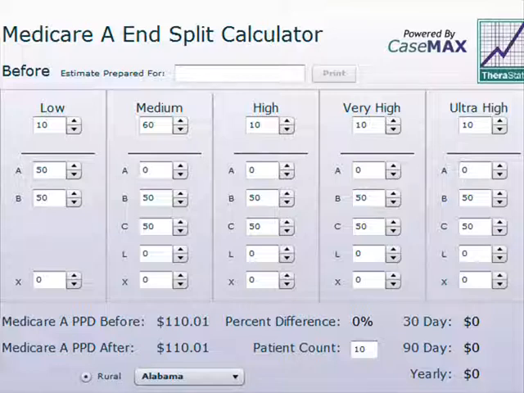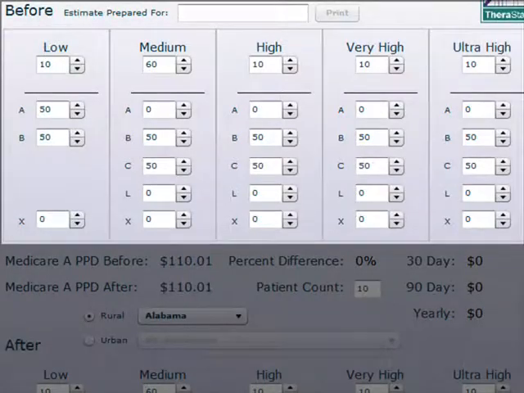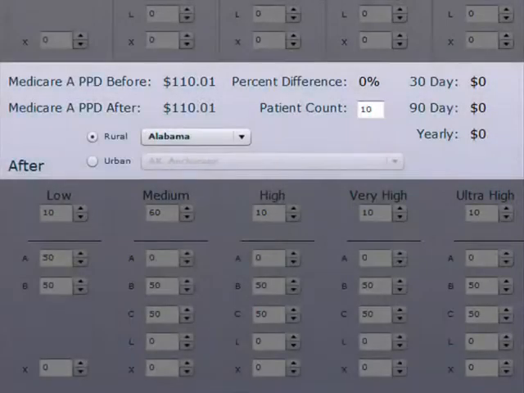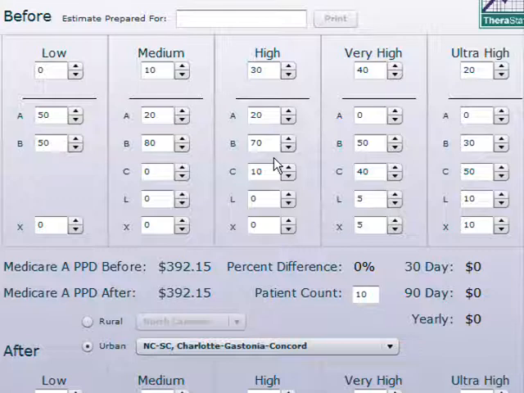The in-split calculator has three sections: a baseline section at the top, a change section at the bottom, which is exactly the same as the baseline section, so once you learn how to use that, you know how to use the bottom section. Then a middle section that delivers your results and allows you to do a little bit of configuration. So let's take a look at how this works.